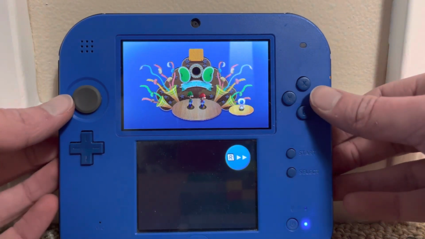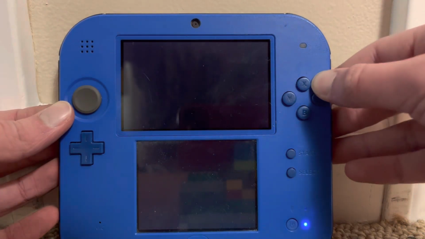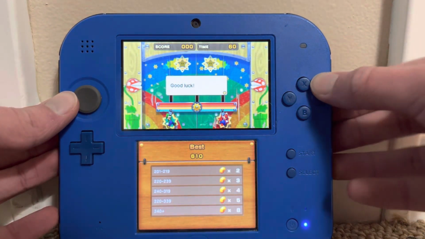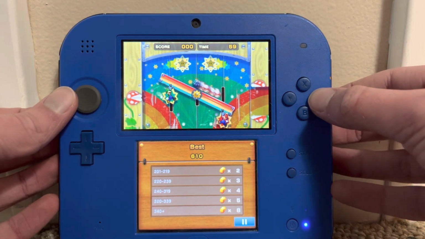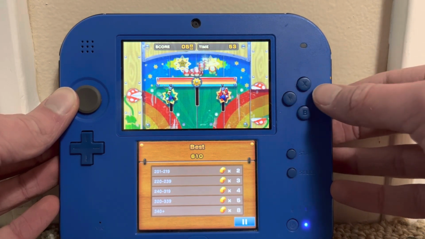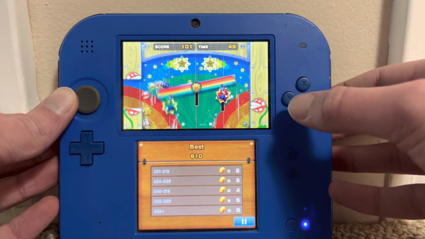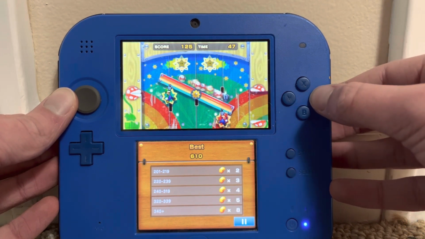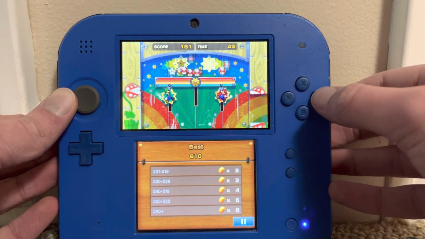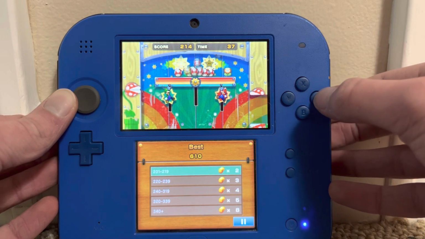Alright, there we go. We scored 481 points, and we got 8 beans as a reward. Pretty cool. Let's play again. Alright, here we go. If the Bob-omb doesn't fall in, it can kind of mess you up. Like there. Just wait. Here we go.